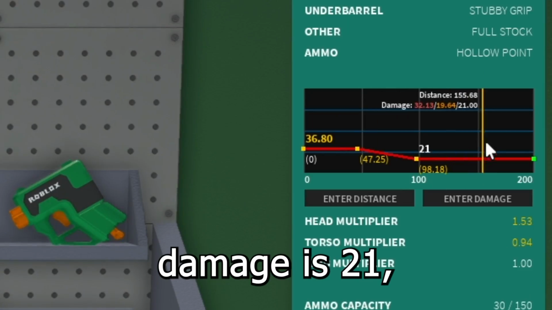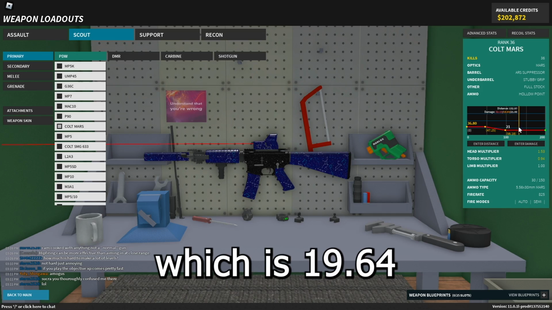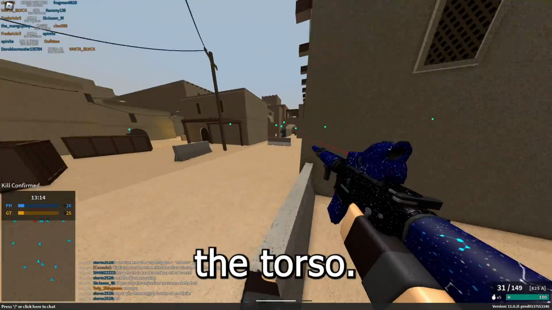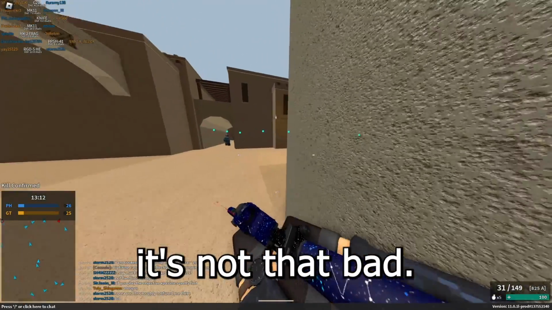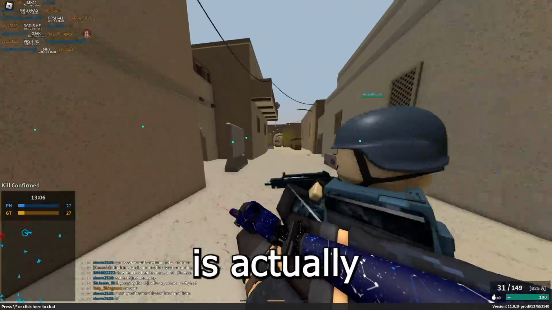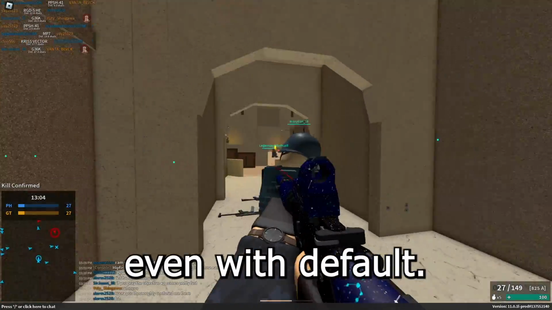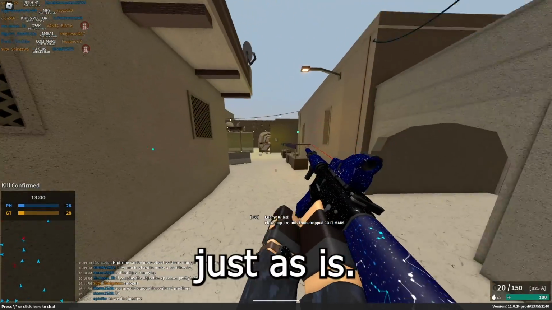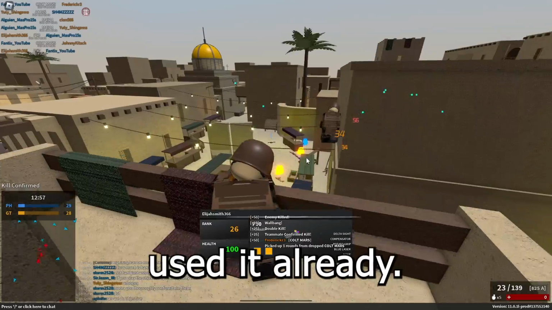I think the long range damage is 21, which is 19.64 to the torso, so it is a 6-shot if you hit the torso, but if you hit the limb, it's not that bad. And all the while, the Cult Mars is actually a pretty nice gun, even with default, so if you don't have armor piercing on this thing, it's still pretty good just as is. And I'd recommend checking it out if you haven't used it already.